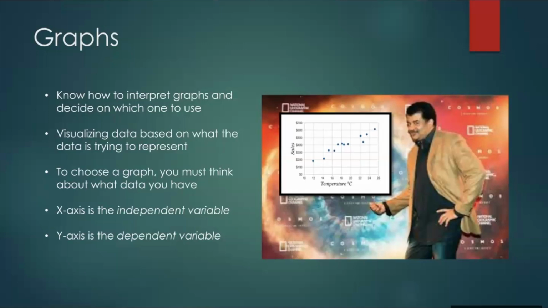So a proper title for this graph could be temperature in degrees Celsius affecting sales, or the effect of temperature on sales. All right. And I'm not sure what these sales are for. However, this is just a generic graph. All right. So as you can see, our first data point, our leftmost blue dot here, when our temperature was approximately 12 degrees Celsius, we had approximately $200 in sales, right? And our last data point, when we had about 25 degrees Celsius, our sales was a little bit over $600, right?